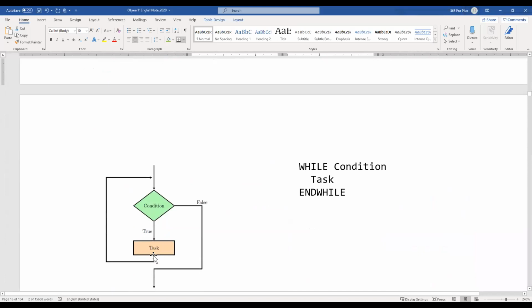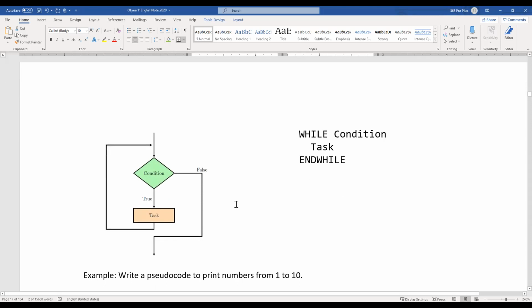And let's move on to repetition. Now repetition, what we had was a condition. If it is true, you perform a particular task and then you repeat. The arrow goes up. If the arrow goes up, then we know that this is repetition. Now, to represent repetition, we use the keyword while, and the end we represent using end while. So what happens here, it will evaluate this condition. If it is true, you are going to perform the task. Again, you are going to evaluate the condition. So this will repeat, right?